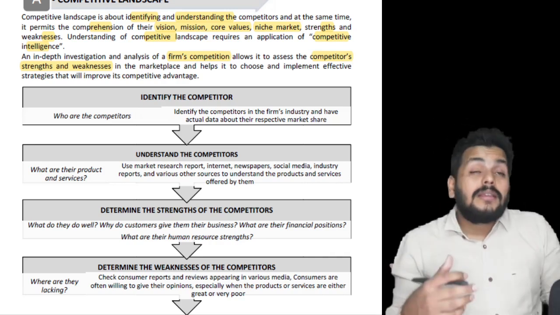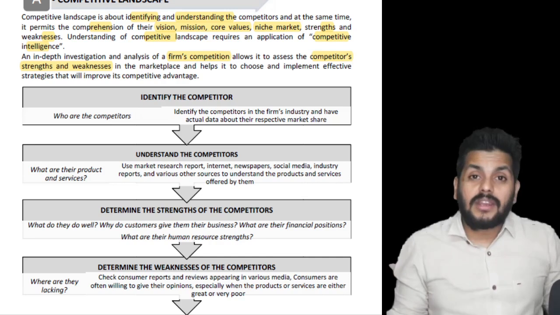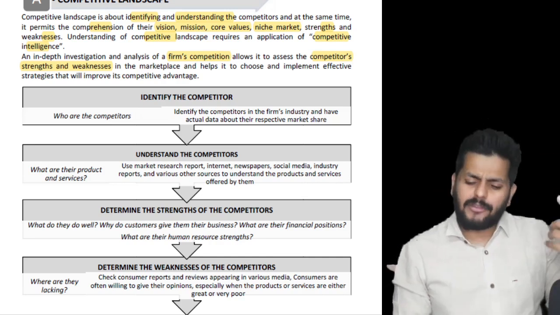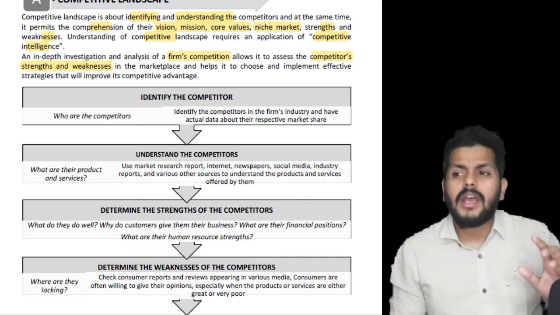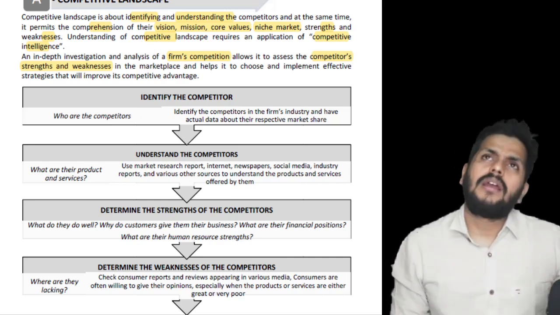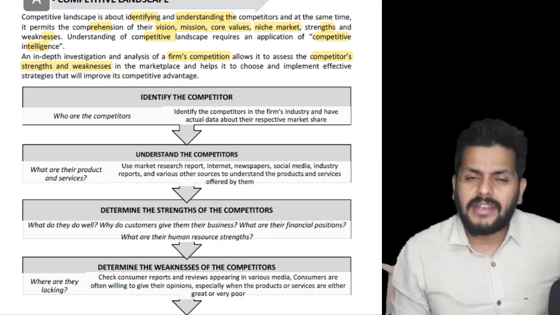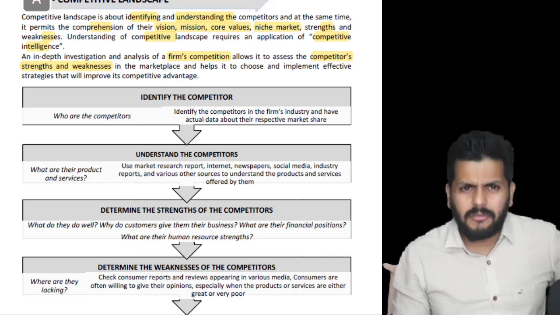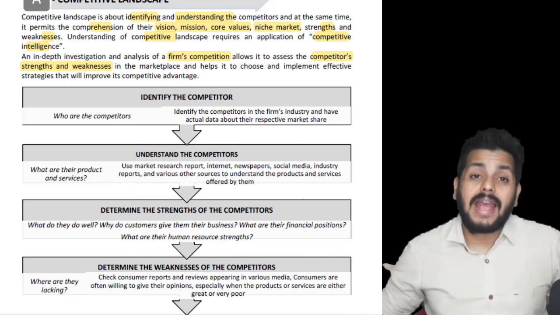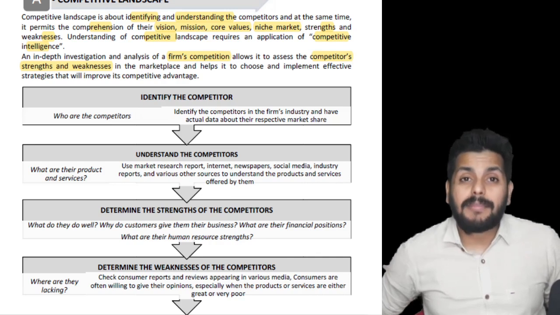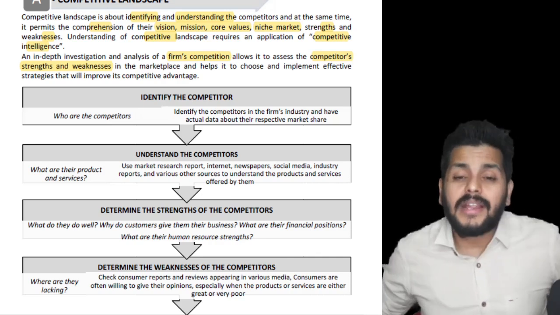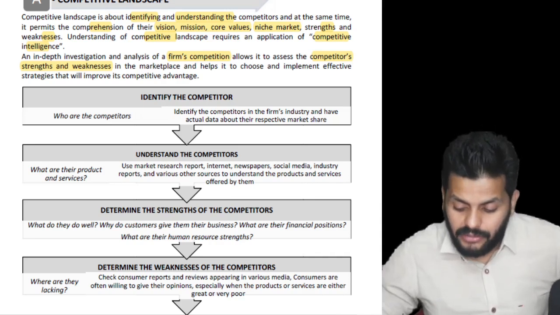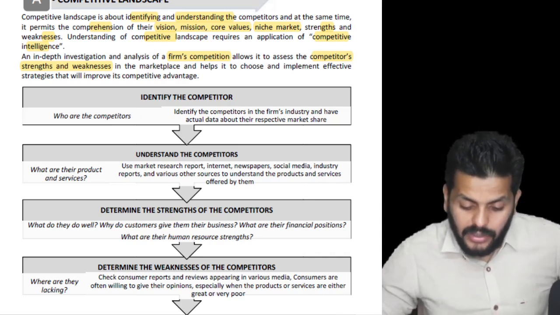So just your presence in one industry need not mean that you compete with everybody. Yeah, as per the book definition, there is no doubt that you are a part of that industry, so definitely you will be part of the definition which says that you are part of the competition. Having said that, if you are part of that competition, who are your immediate competitors? Five steps are there to identify that, and I want all of you to be very clear with those five steps. Come on, let's deal with what those five steps are.